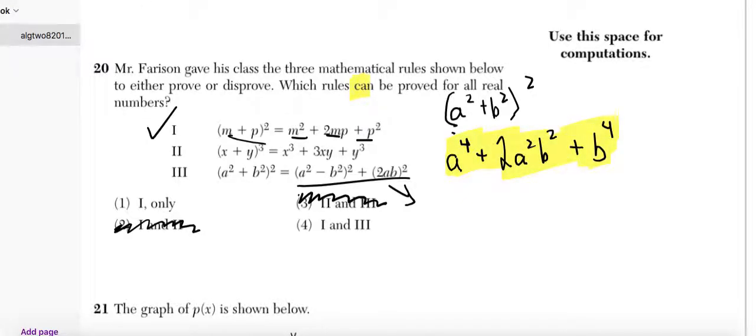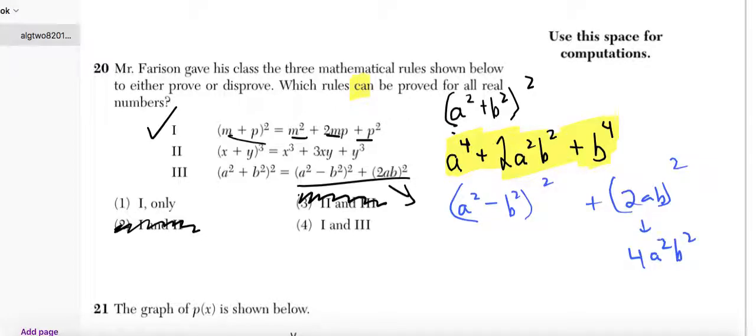I'll use blue for that. So (a squared minus b squared) squared plus (2ab) squared. Well, this just becomes 4a squared b squared. Okay, and it's added. If I square, and I'll use red here, this becomes a to the fourth, using the same logic as before, where you square the a squared. Then you take the product, and it's a squared b squared, right? Negative a squared b squared, and then you double it to get negative 2a squared b squared. And you could distribute, but it's a lot easier this way, plus b to the fourth.